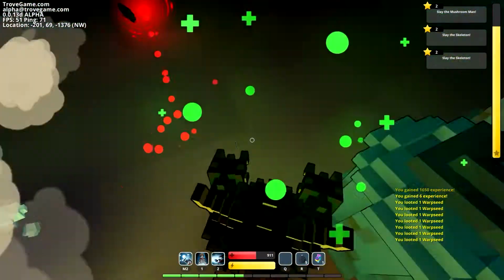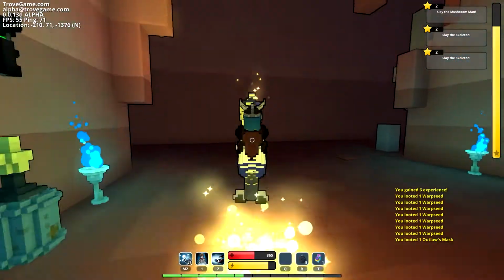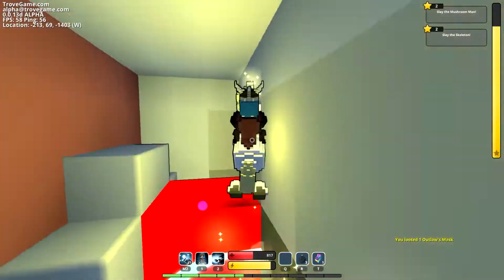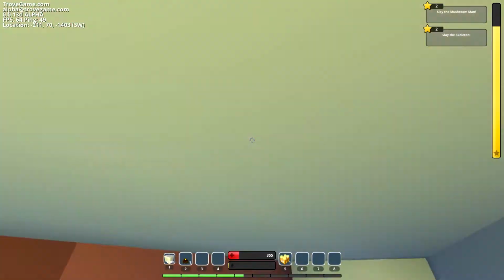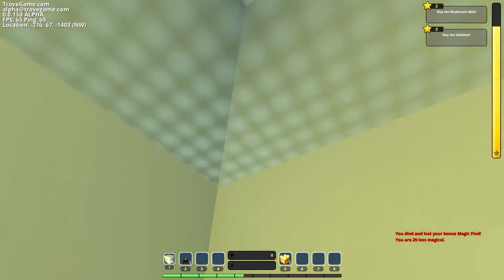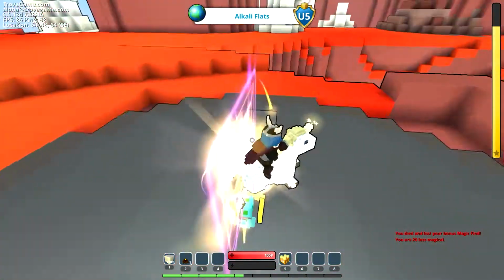Don't kill me, please. Item. Give me the item. Okay, I got the item. Outlaw mask. Oh, God. Oh, I died. And I lost 20 magic. Well, that was the first death this episode.